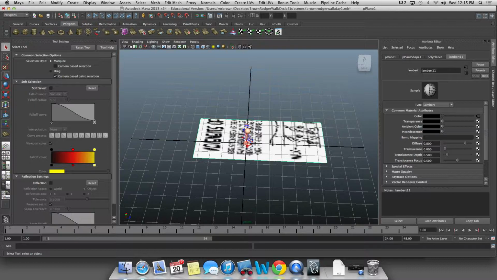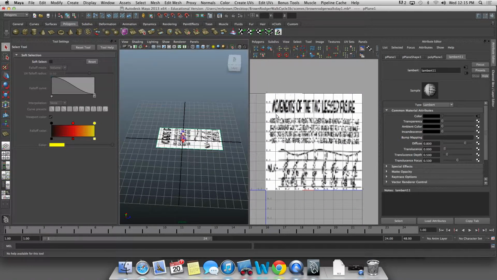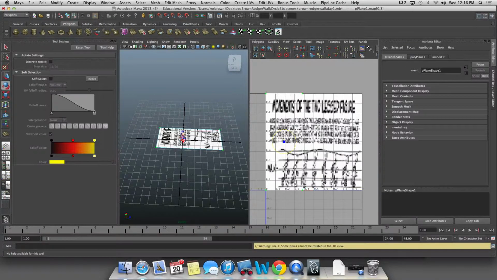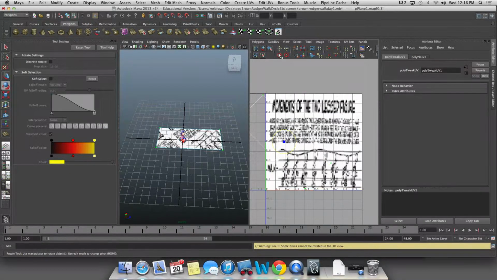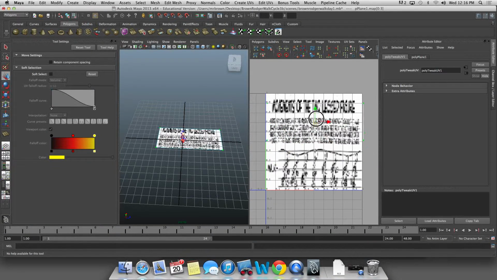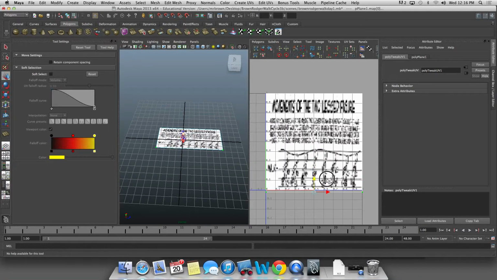If you really want to, you can create a UV map, take it into Photoshop, and adjust it in Photoshop. The way that most professionals do it is they actually don't use this method. The method that they use is what's called an image plane. And an image plane is essentially doing what we're doing. It's just a little more permanent, and I just find it so much easier to just use UVs, just because I'm pretty used to them.